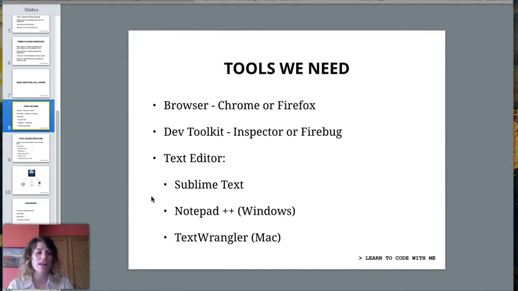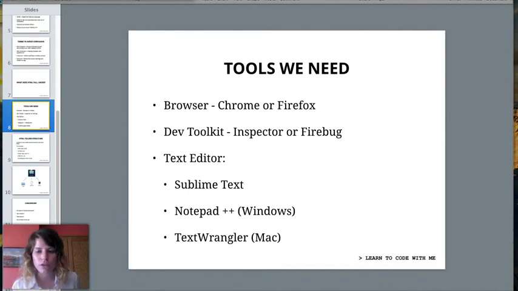The text editor that I use and recommend is Sublime Text. It works on Windows, Mac, and Linux, and it's not technically free. It's technically $70, but they do give you a free trial. Then there's Notepad++, which is exclusive to Windows, and a lot of people with Windows machines use it. It's also free. And there's Text Wrangler for Mac, which is also free. I do have Text Wrangler on my computer as well, but I just prefer working with Sublime Text.